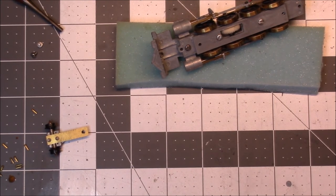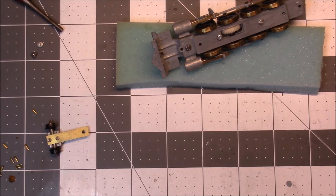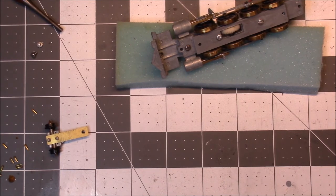Attach the drawbar. Attach the drawbar to the rear of the underframe with a 2 by 1/4 screw, see figure 6. Okay, well, the drawbar is currently attached to the tender, so I'll wait until I get the body on.